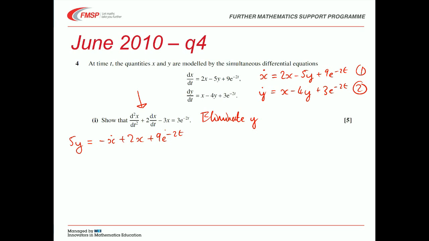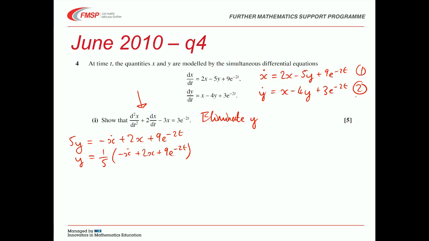And notice I'm writing these in the order of derivatives, so I've got an x dot, then an x, and then the term with no x's in it at all. It's just helpful to have some sort of regular routine that you expect here. I would also then realise that y is just a fifth of all that. And I wouldn't necessarily write all the coefficients separately, I'm just going to put a fifth out the front because it's easier to get rid of later on. So I hope this makes sense to you. This is a good step because now we've got y in terms of x and its derivatives. There's no y's on the right hand side, and that will be useful because every time I see a y in a different equation, I could just sub in that horrible looking thing.